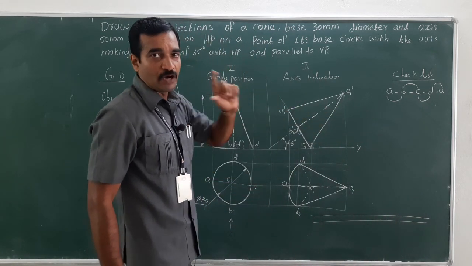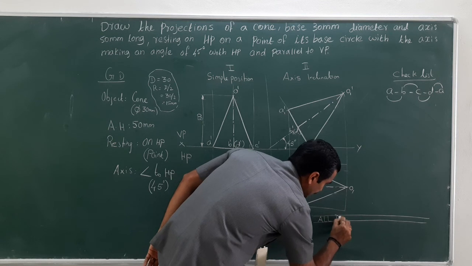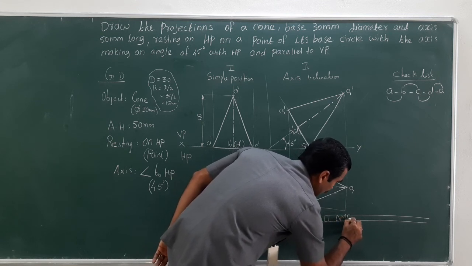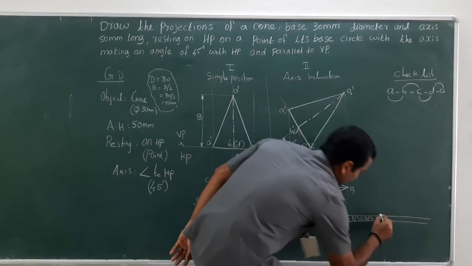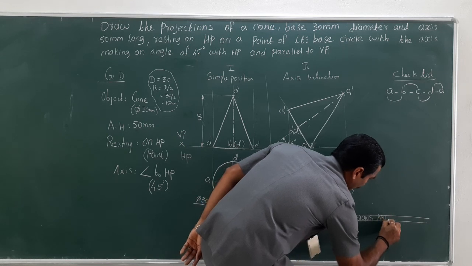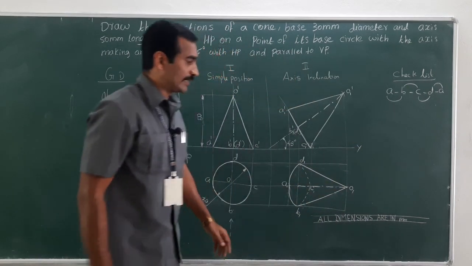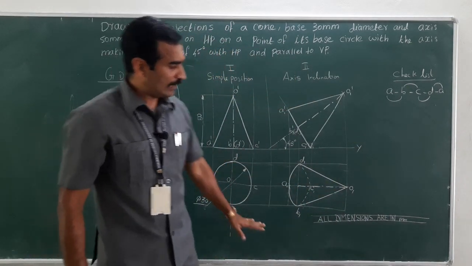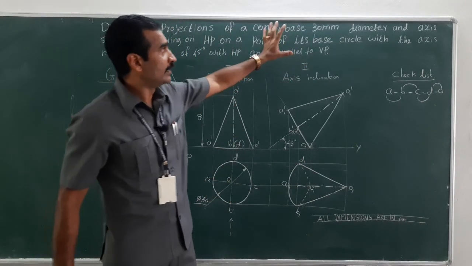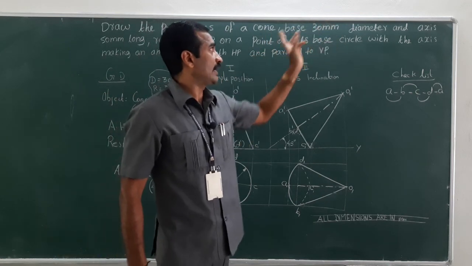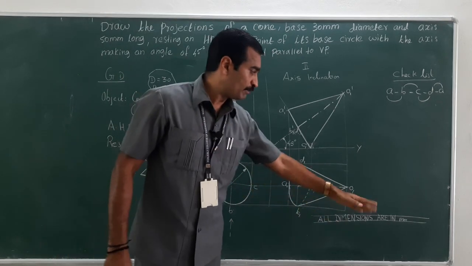Next, the note you will have to mention on the right bottom of the diagram by drawing a guideline of 5 mm height. All dimensions are in mm. Whatever dimensions I have considered to draw the projections here of the cone, the unit of the dimension is mm. So mm alone needs to be written in lowercase, that is the small letter. And the scale, if you want, you can mention that it is a true scale, which is scale 1:1, because I haven't changed any of the dimensions given here. I have taken 30 as 30, therefore it is a true scale. The scale can be mentioned as scale 1:1.